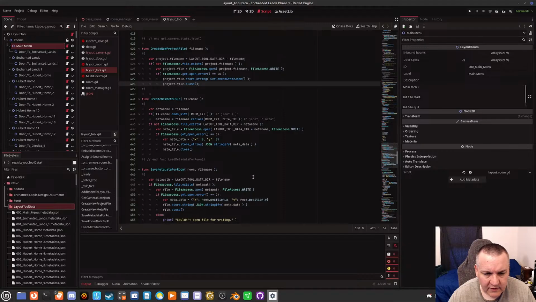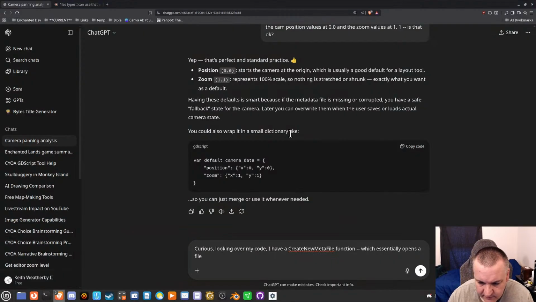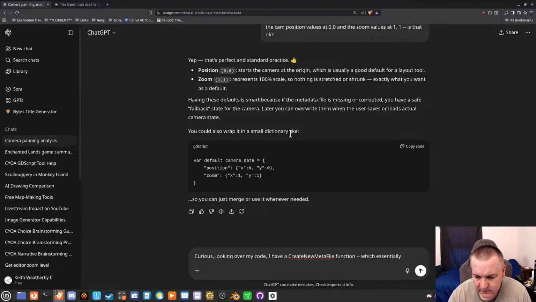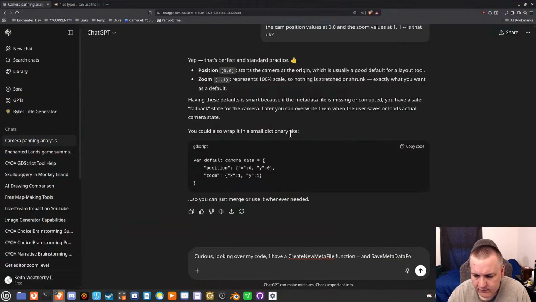This doesn't exist here. It just doesn't do anything else. This says if it doesn't exist, create the file, set default values, and save metadata for room.